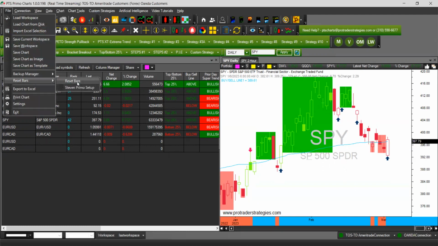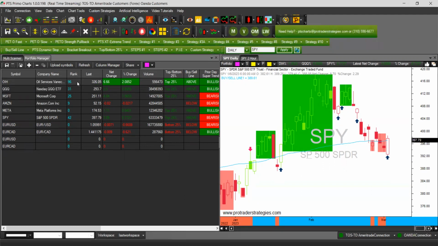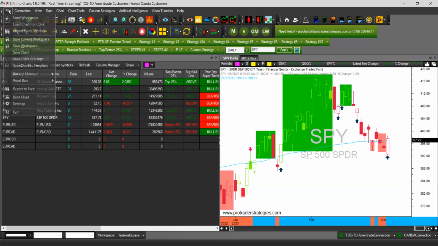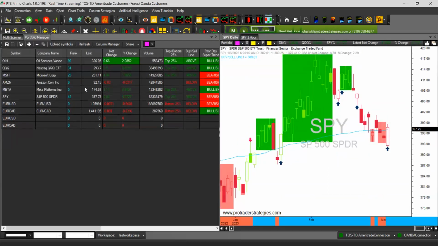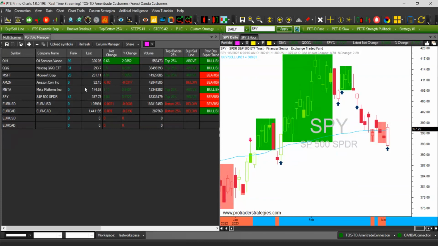There are two ways to reset bars. This one is the default way on PTS Primo Charts, and the second one is Steven Primo's. When you go to webinars with Steven Primo, he likes to use his platform in this way.